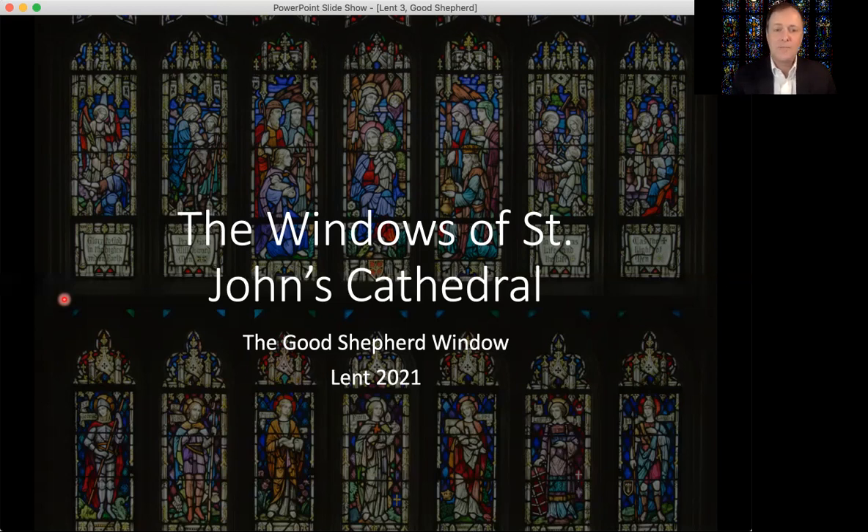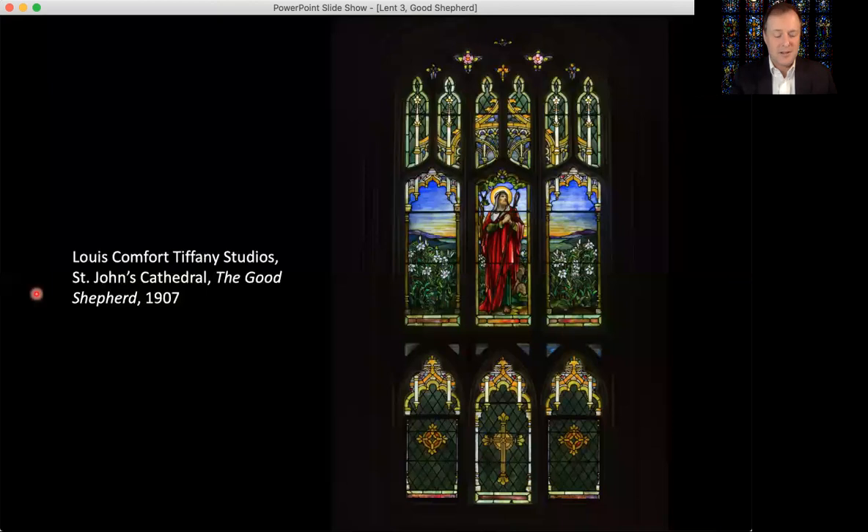Artistically, the window is typical of Tiffany's unique decorative style and is comparable to the more pictorial types of Renaissance stained glass, as opposed to medieval stained glass, which inspired many of the windows we've discussed so far, including the nave and transept windows, which have the qualities of Gothic glass in England and France from the 14th and 15th centuries. The Tiffany window, on the other hand, is much more Renaissance-inspired, much more pictorial, and has a clear and lucid central pictorial design.